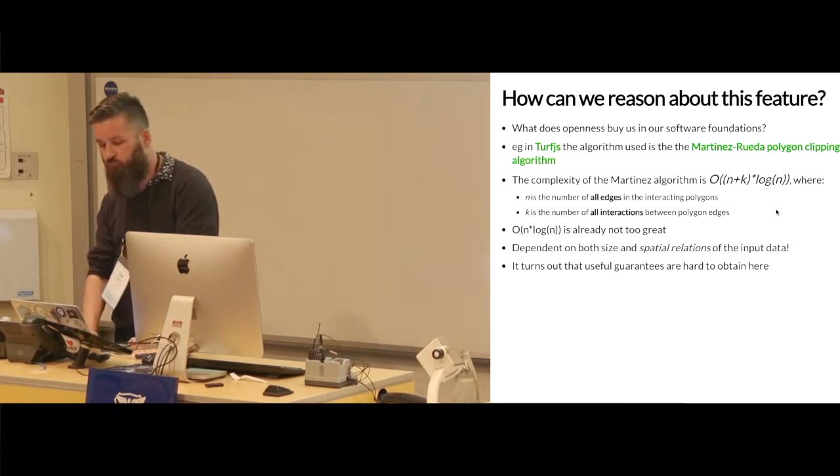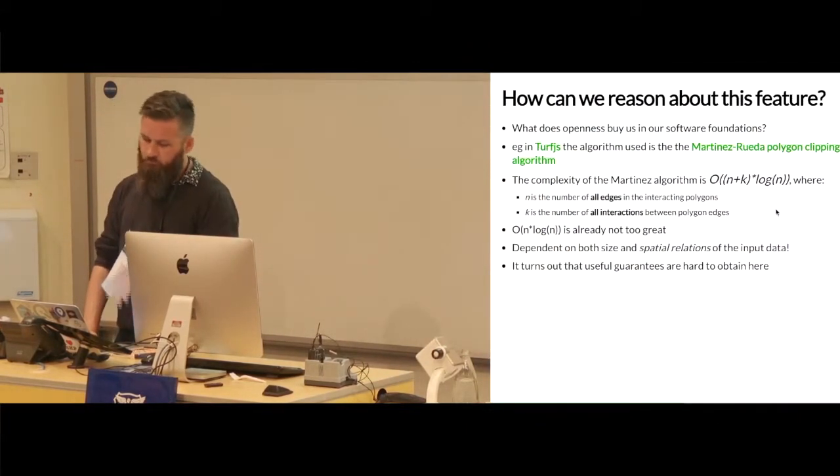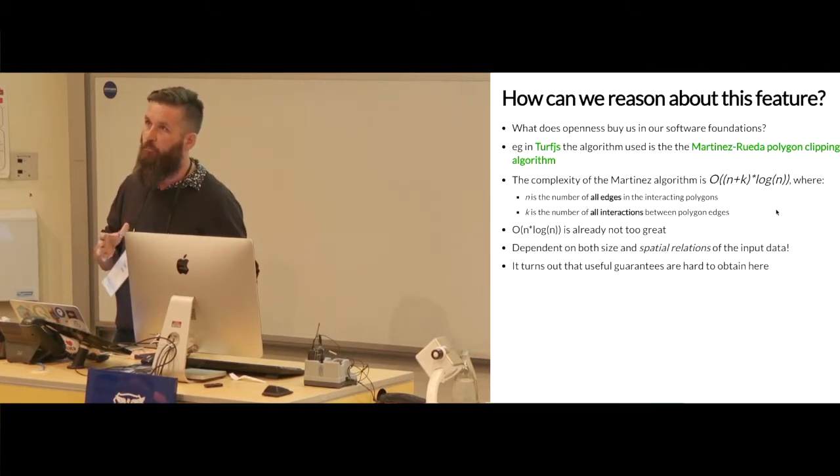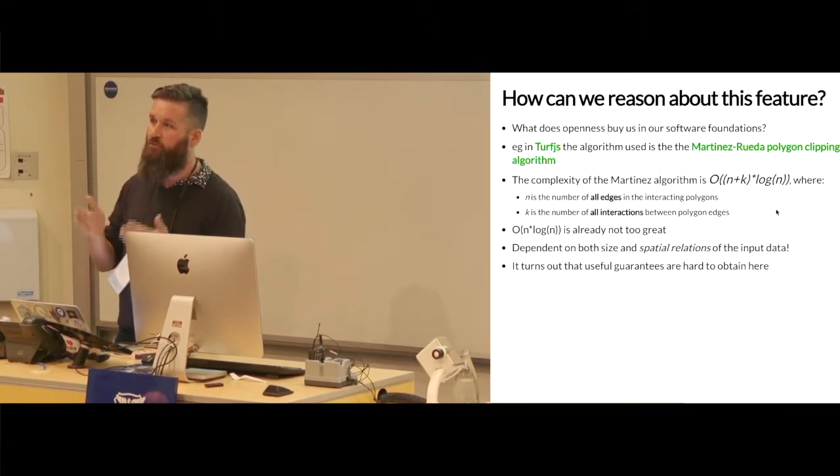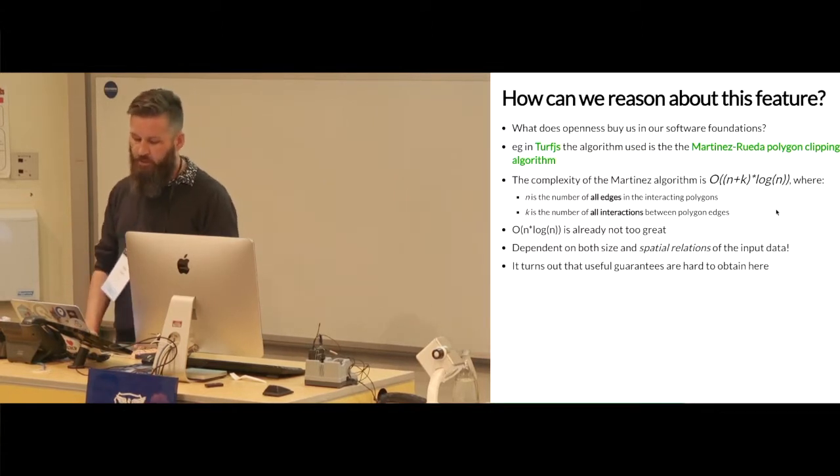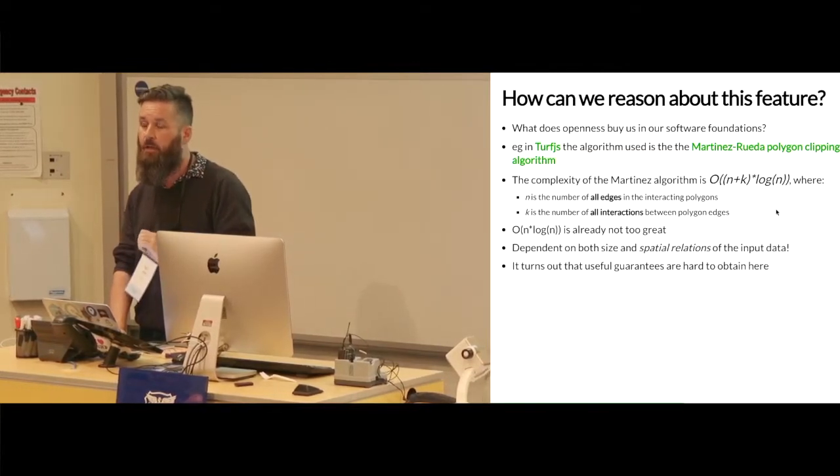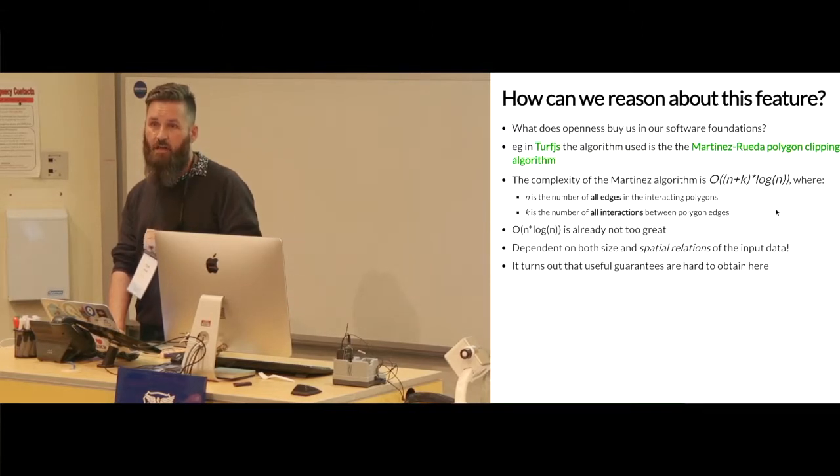What we have is a situation where we've got this data that's spatial, where each record relates to other records through concepts like proximity, overlap, containment. Those relationships emerge through the things that are being recorded. It turns out that it's actually very hard, as a consequence of things like this complexity expression you're looking at, to get useful guarantees about what the performance of these algorithms is going to be like with the data that you've got. You don't know in advance exactly how all these records are going to interact and there's a host of perverse and degenerate things that can happen.